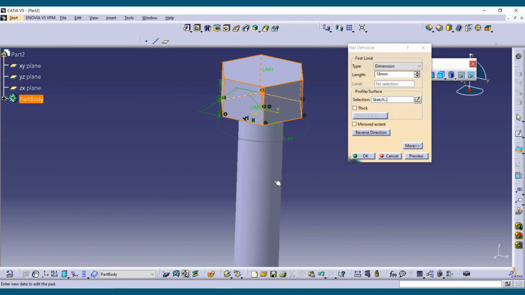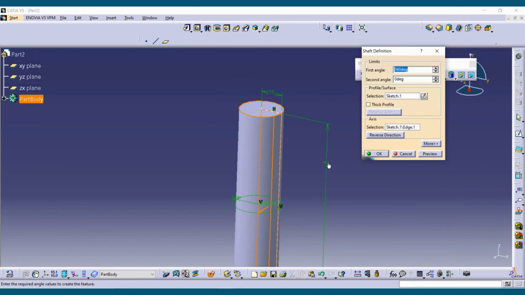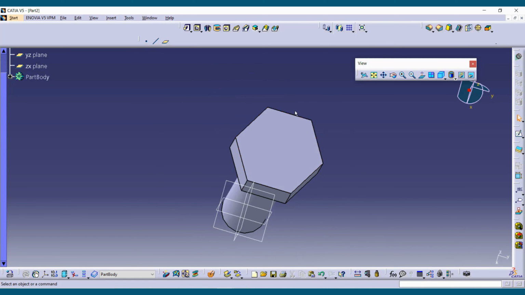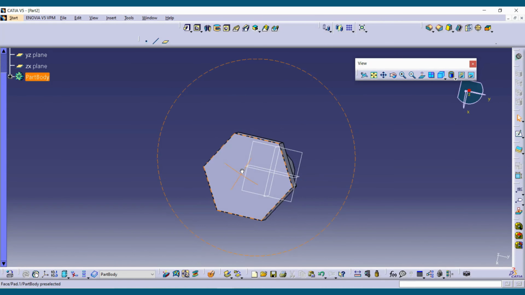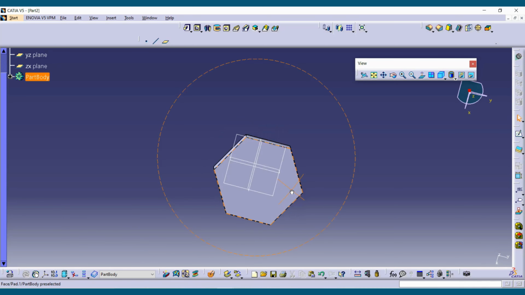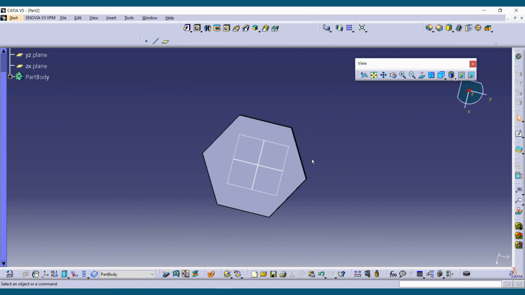You can double click and change the values here. You just need to double click and change the required value for that particular feature, maybe the sketch value or the feature value. Now, as we have discussed, for making the profile for the groove cut, the plane should be selected which passes through the maximum distance of the cross section. This is the hexagonal cross section, and the maximum distance will be between the corners, not between the sides. So I want one plane passing through the corners to make the profile for the groove cut, and it is compulsory. Note that the plane selected for the groove cut must be at the maximum cross section only. Make sure of that.